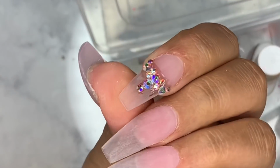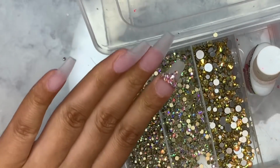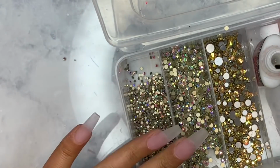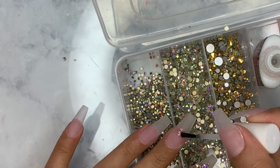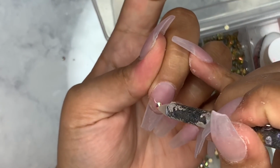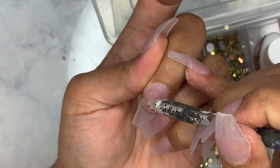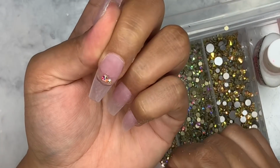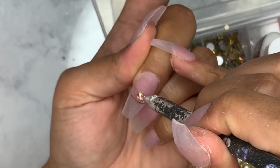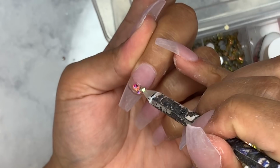Alright, so I'm thinking of doing just that on all of the nails, and I think I'll be good. And of course it'll have to be something a little bit different on the pinky because I don't think that's gonna fit. But what I did was I just picked up an SS12, placed it right in the middle of the nail, and as you can see I'm covering up my natural nail. You guys know that I hate to see my natural nail through the acrylic, so I'm trying to cover it up as much as I can.